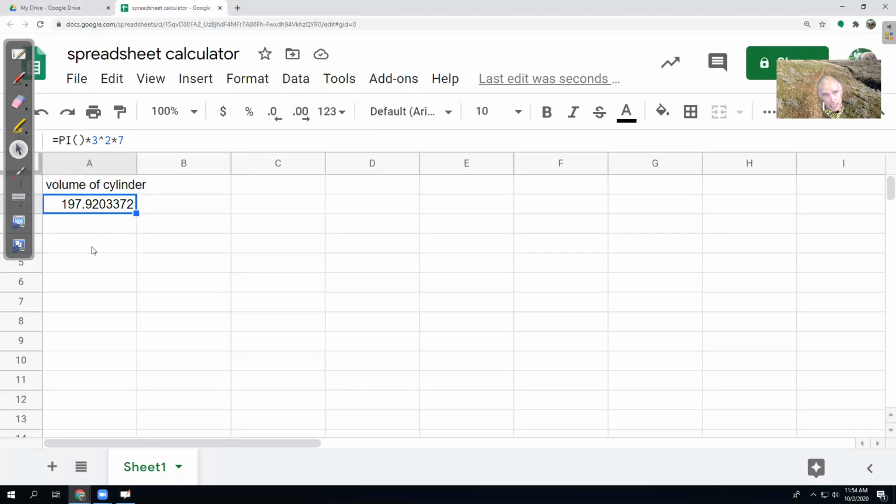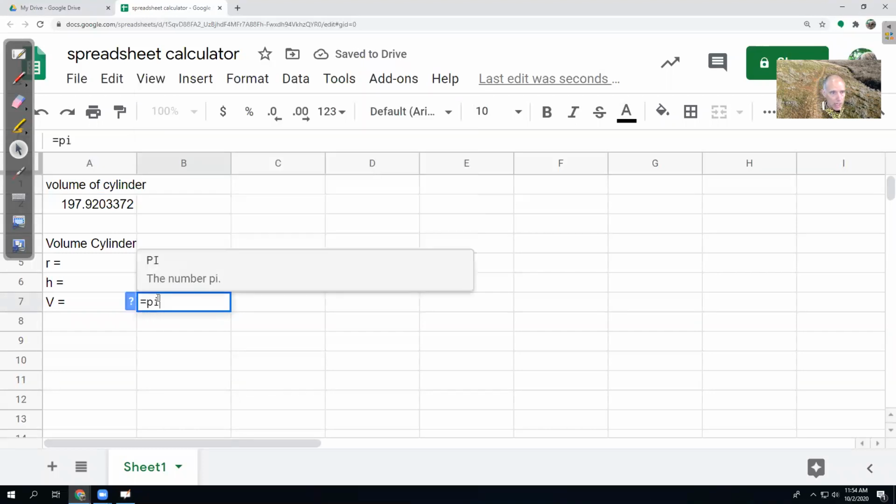If you wanted to get fancier about this volume, you could throw in the radius. So I could type radius equals as a note, and then over here I would just type the number 3 because my radius is 3, and then note to myself that the height equals, and then I could put a 7 there. And then as far as the volume, I could type V equals for that, and then start typing my equation in the next cell.